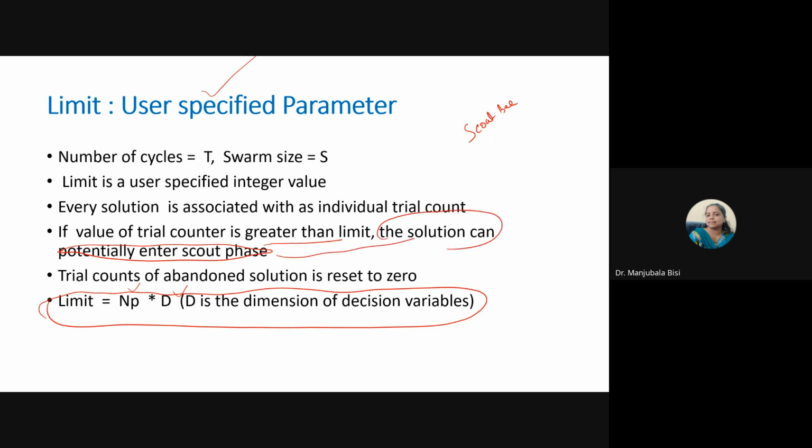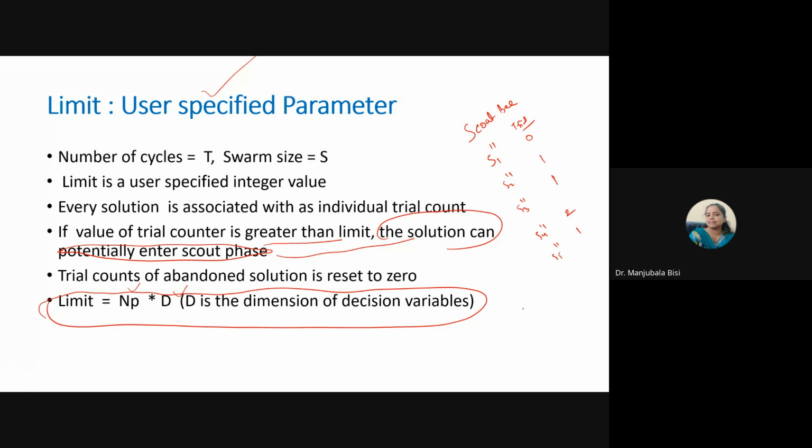Out of these 5 solutions after the onlooker B phase, suppose S1 double dash, S2 double dash, S3 double dash, S4 double dash, S5 double dash, and this is the trial counter. Suppose the trial counter is 0, 1, 1, 2, 1.